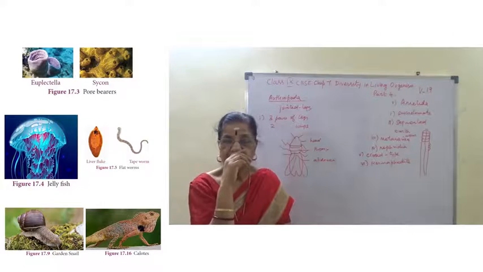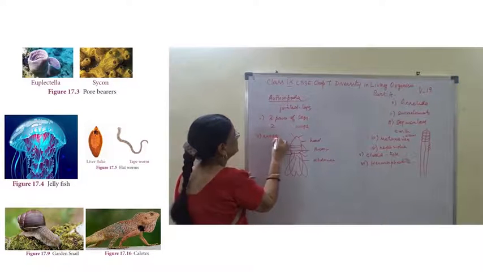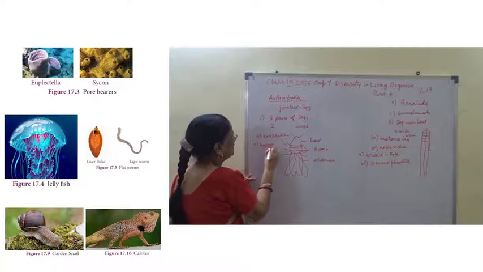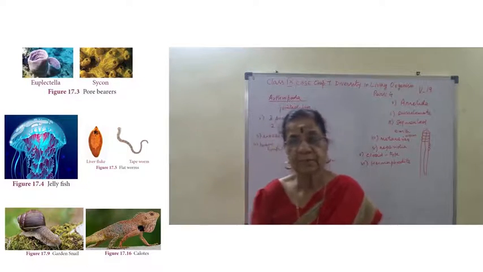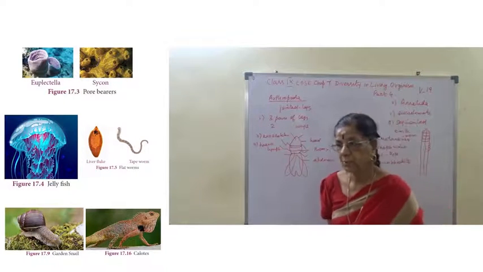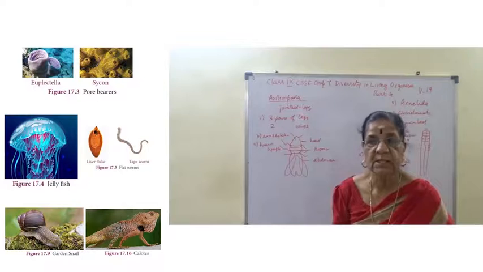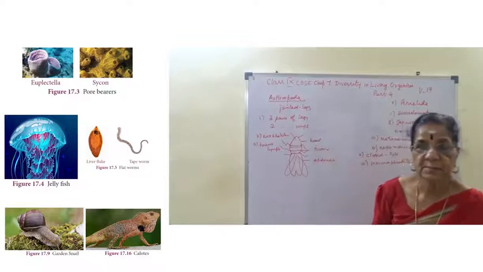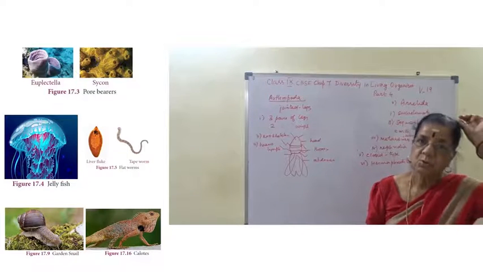Then the body cavity: it has a chitinous exoskeleton, and then the body fluid is called hemolymph. Normally, in all other phyla, the blood has the red pigment hemoglobin, but in phylum arthropoda, hemoglobin is absent. So it is hemolymph, and it is an open type of blood circulation. The blood just bathes the body cavity and it is white in color, due to the absence of hemoglobin, right?